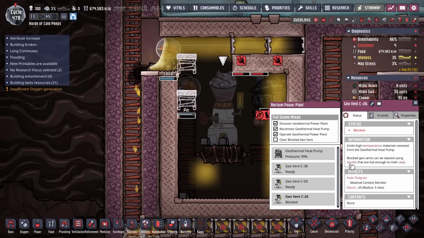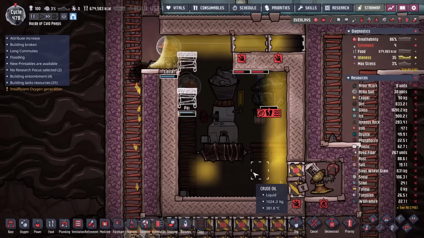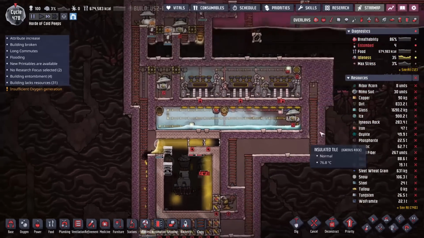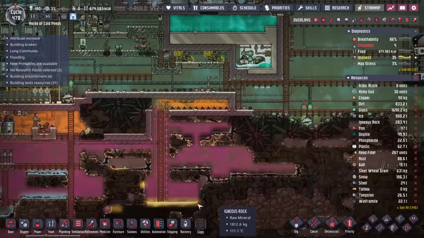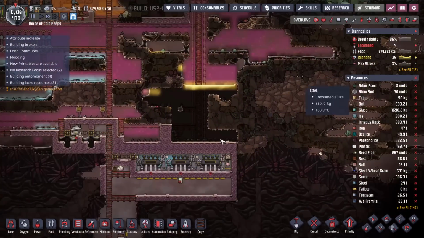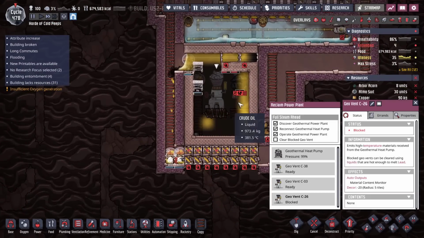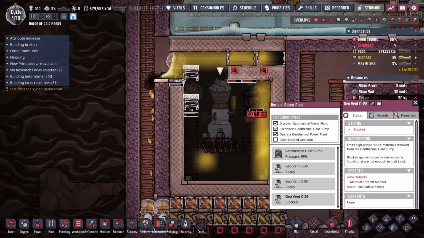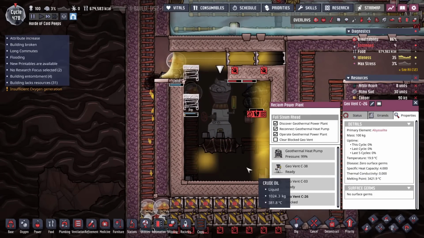Blocked geovents can be cleared using liquids that are hot enough to melt lead. You know what I wonder is, I wonder if we're supposed to send it into the vent first, because maybe that's what we're supposed to do. Hang on. Can I reconnect this? No. Well, this isn't giving me very much information to work with here, but this is definitely hot enough to melt lead. Is it changing the temperature of this at all? No.